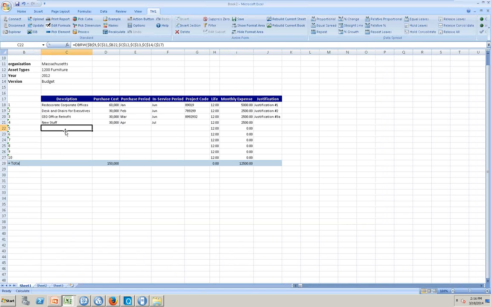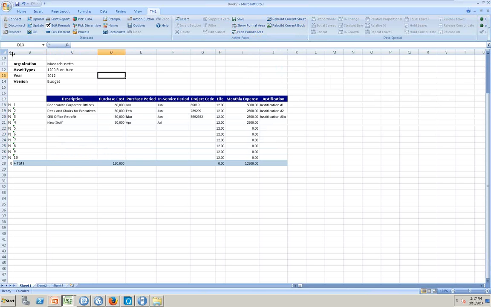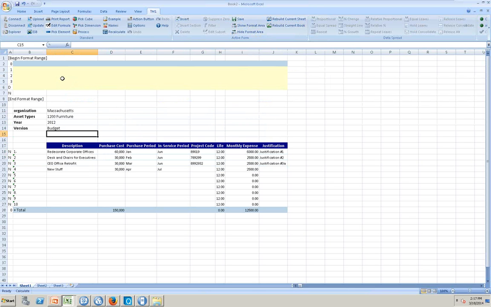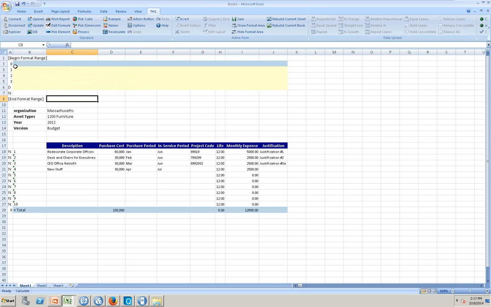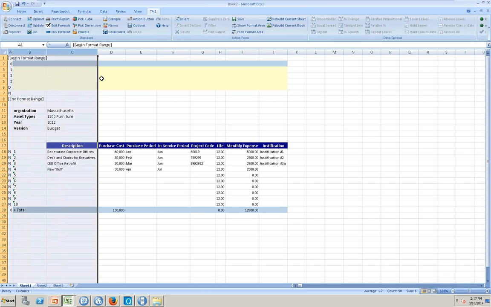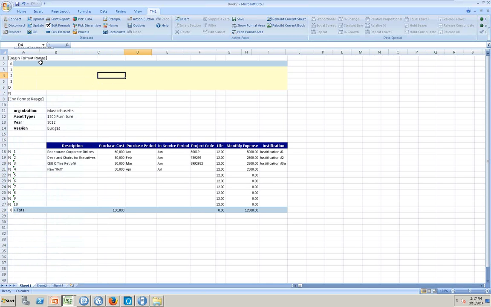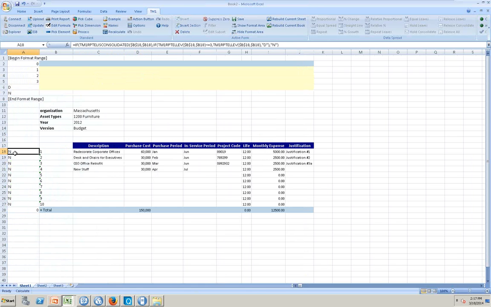Now, for getting data and working with it, this is probably all we need, but you notice the formatting here is not alternating. Now, if we do a couple of quick changes here, we're going to show our format area. All that's going to do is show our column A and also show our rows 1 through, in this case, 8. So this is the formatting behind that active form. It's not limited to what you see here though. You can add rows to this section as well as change the formulas you see in this column A. This is what you'll see by default.